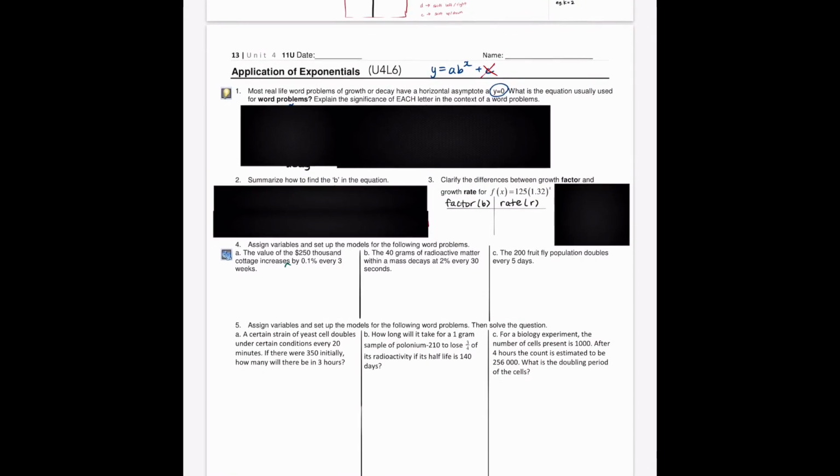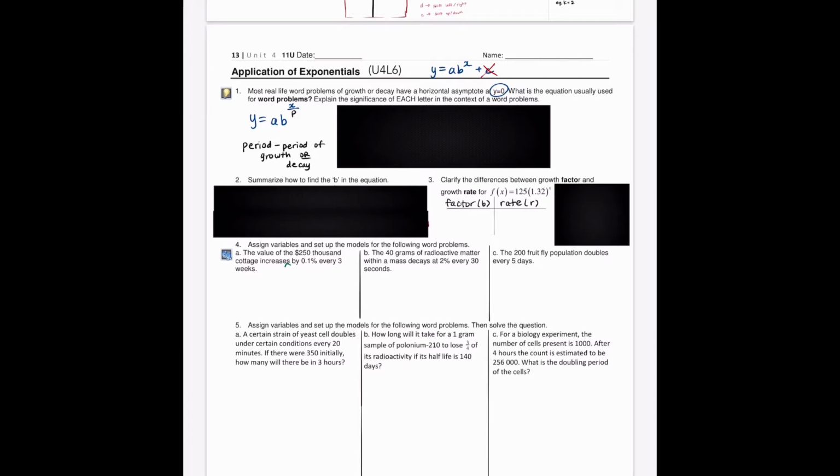So we still need to include one other part because we are dealing with word problems. And that is P. And what P is that it is a period of growth or decay. So how long does it take for that substance to get to its half-life? Or, for example, we could be dealing with an exponential growth, like how long does it take for the fruit fly population to double? And if that number is 200, that it doubles 200 for every 5 days, well, the period that it took to grow that long is 5 days.